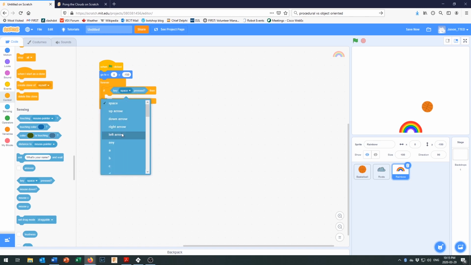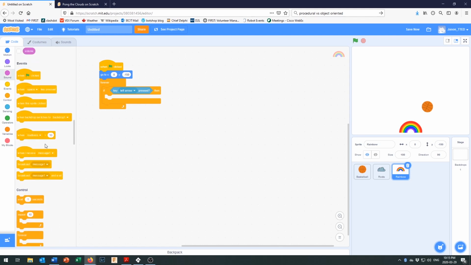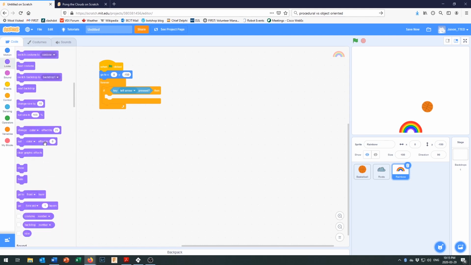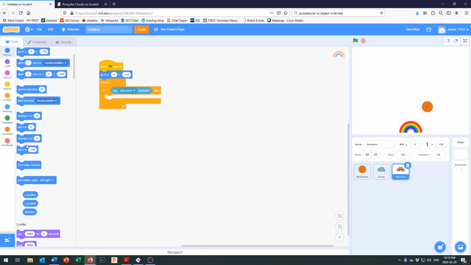And let's pick the left arrow is pushed, so that's going to move it this side on the screen, which should decrease our X position. Then we can come up here and say, then let's say change X by, and to move left, we want that to be minus 10. So let's just click on that and see if that works. There we go. By just clicking on the green right there, I'm only testing one of the objects, and it only goes that far and then it stops.